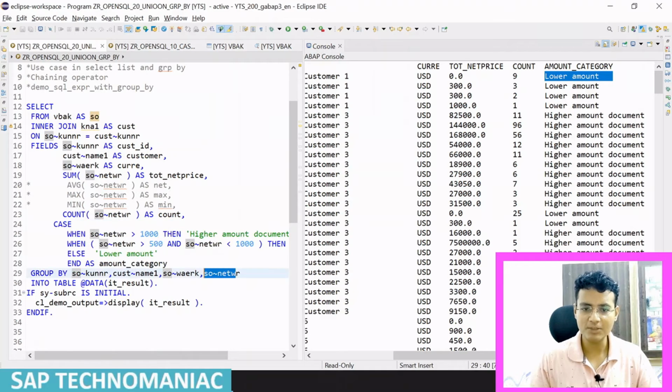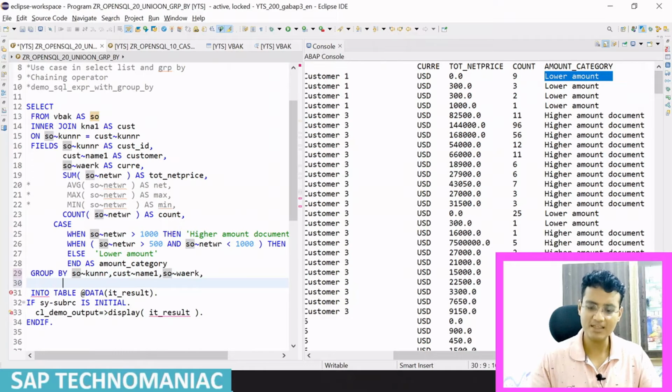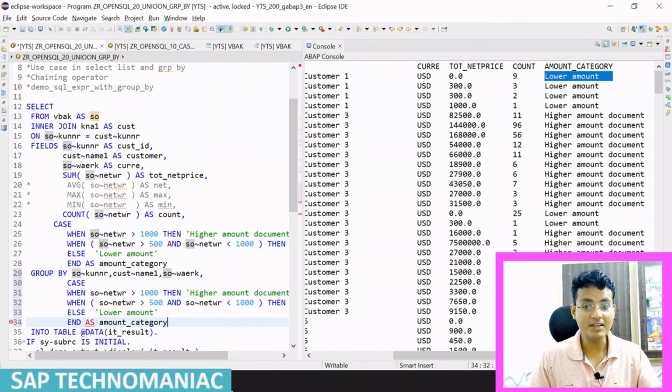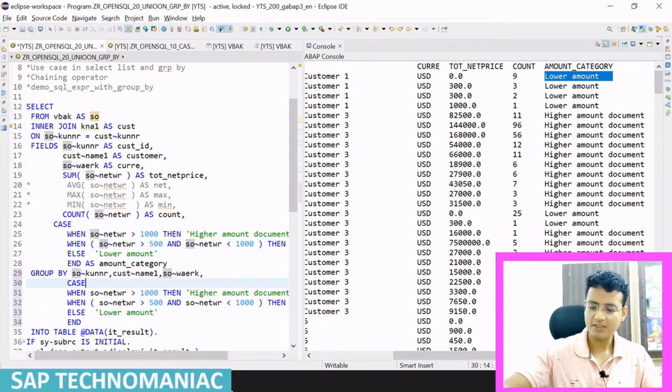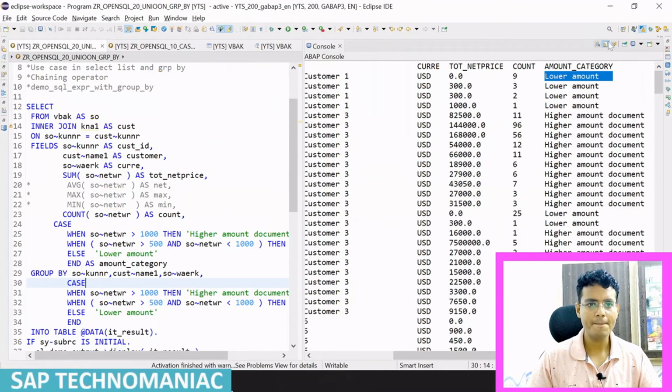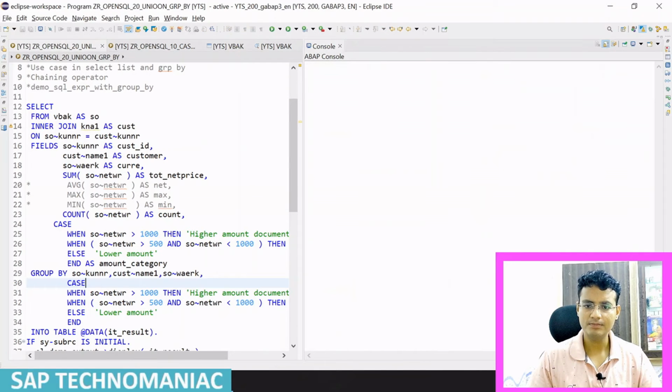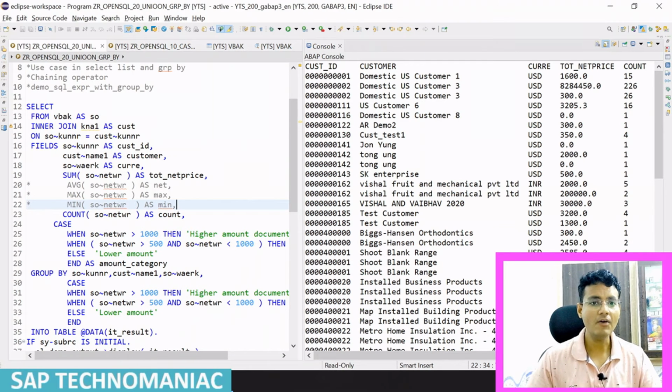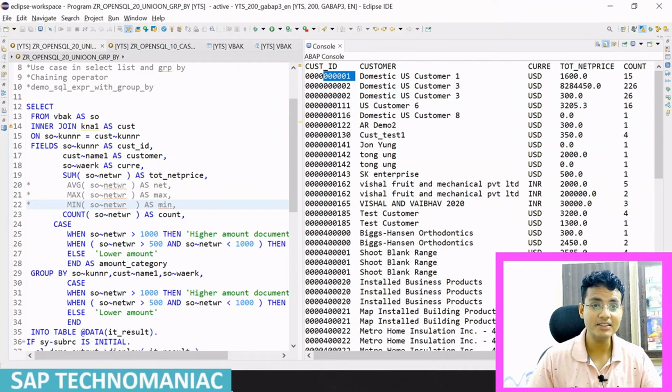But to get that requirement, I have to do this: Control X, Control C from here, and instead of displaying this value, I have to display this case. I have to group by this case. Now the condition will be applied on this case as well. We need not use the is statement here. There is some theoretical part also there, which I will explain after this. So let me activate this one, Control F3, clear out the console, and let me do F9 again. Now I got some result. I can see only one entry with customer ID 1. Why am I getting one entry?